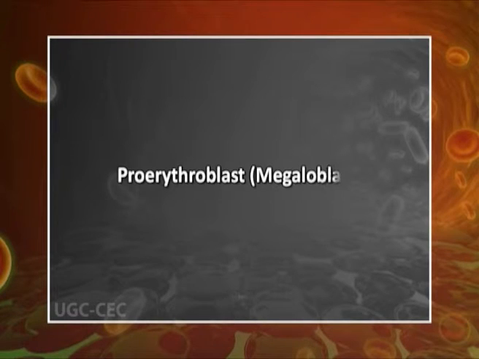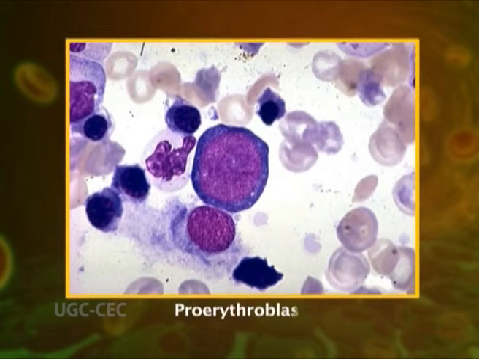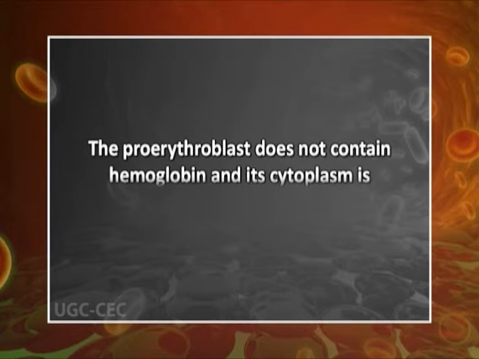It's a process which involves the origin, development and maturation of erythrocytes. The stem cells of this colony-forming unit E pass through different stages and finally become the matured RBCs. The various stages between stem cell and matured RBC are, first, pro-erythroblast, which is also called megaloblast. Pro-erythroblast is the first cell derived from the stem cell CFU-E. It's very large in size with a diameter of about 20 micron, and the nucleus is large and occupies the cell almost completely. The pro-erythroblast does not contain hemoglobin.